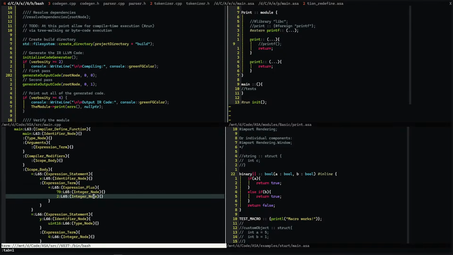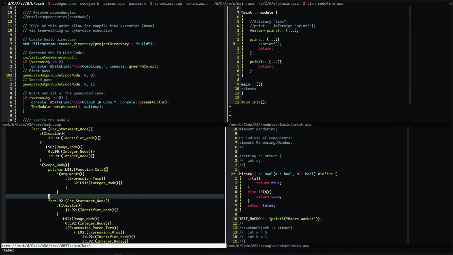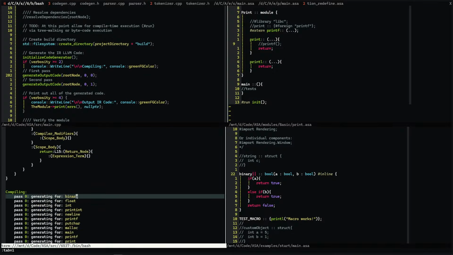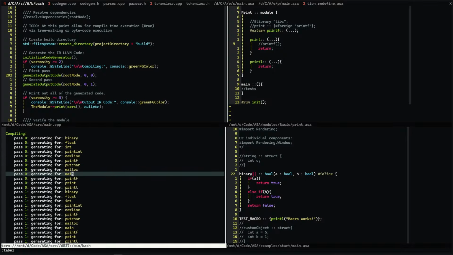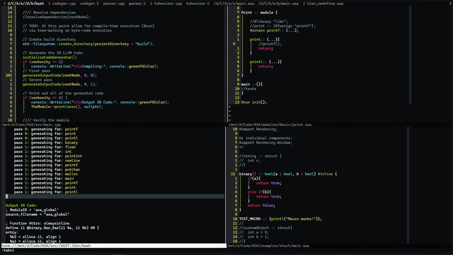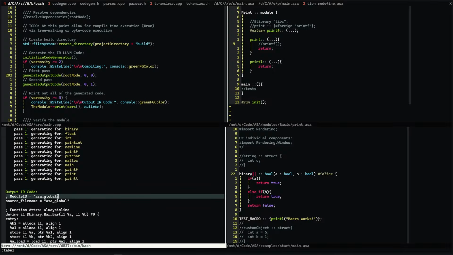So if I go down, it's also printing out what the intermediate representation looks like. These are just the passes. It's a 2-pass compiler right now. I'm not sure if I'll need more than that. Basically, the first pass is just creating function prototypes, so it knows whether a function is defined. And then the second pass is the contents and everything like that.